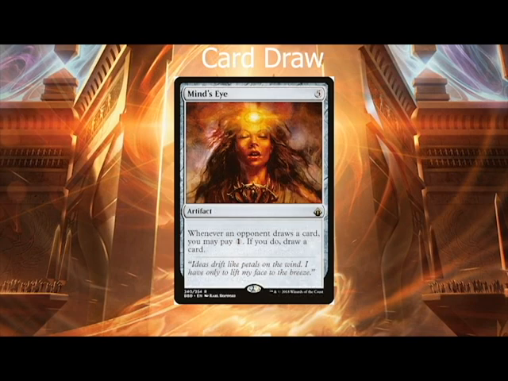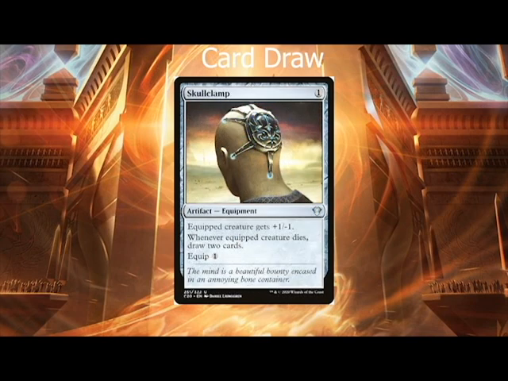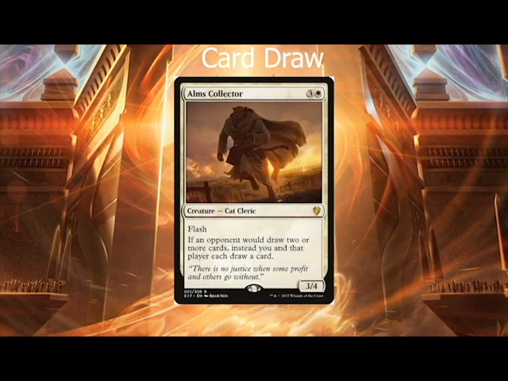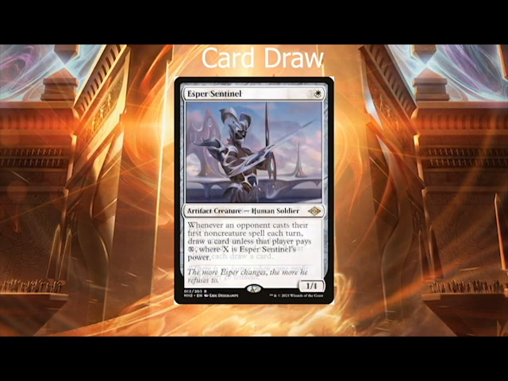Mind's Eye lets us pay 1 to draw a card with our opponents. Skull Clamp lets us draw 2 whenever the equipped creature dies. Tome of Legends gives us a page counter whenever our commander ETBs or attacks, and we can pay 1 to remove a counter and draw a card. Alms Collector limits the amount of draw our opponents can have while also taking us farther than them in terms of card advantage. Esper Sentinel lets us draw a card when our opponents cast their first non-creature spell if they don't pay an additional amount equal to its power.